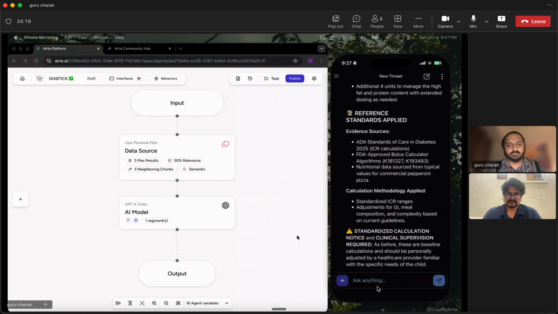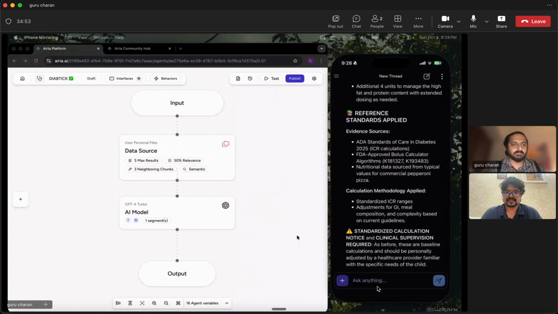We are building an app, both iOS and Android, with a simple chat-like interface, which will call the API from Airia, and the response will come back to the UI. This has the added benefit of storing the users' information and their history, which will enable us to show the analytics. So that's the next step.